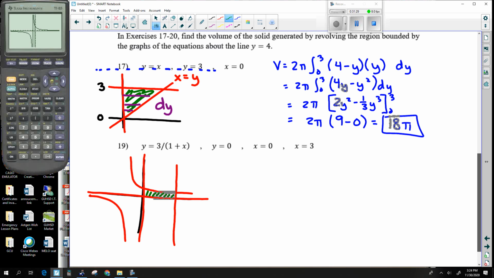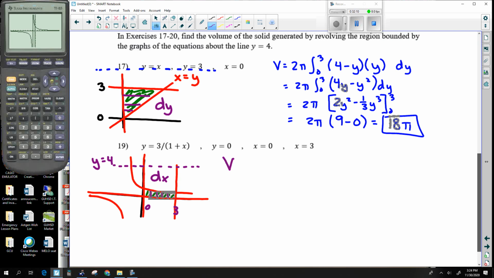So the easiest way to integrate in this situation is up and down, so we have the same top and same bottom, no matter where you look on that. So this is going to be the disk method. And the easiest way to do this is a dx method, and we are going from 0 to 3. However, the axis of rotation is still 4. Okay, but at least it's still a dx, so this is going to be the disk method. I don't have to do the shell method.